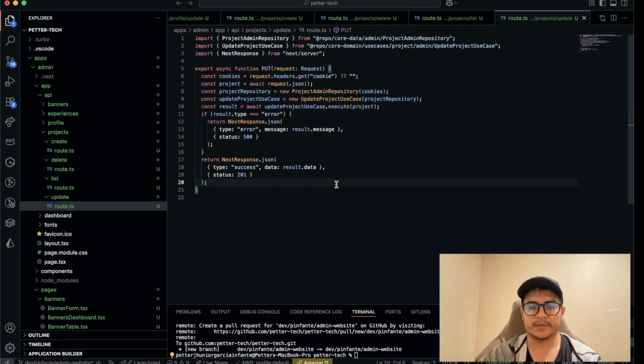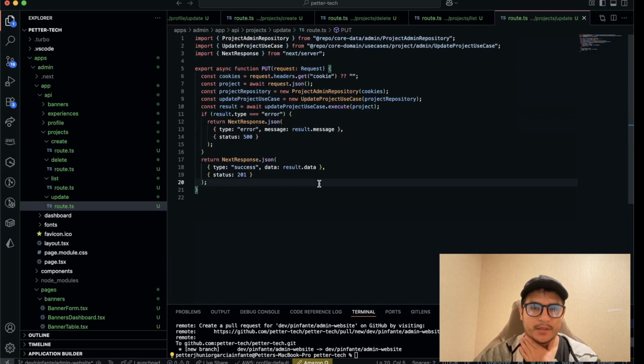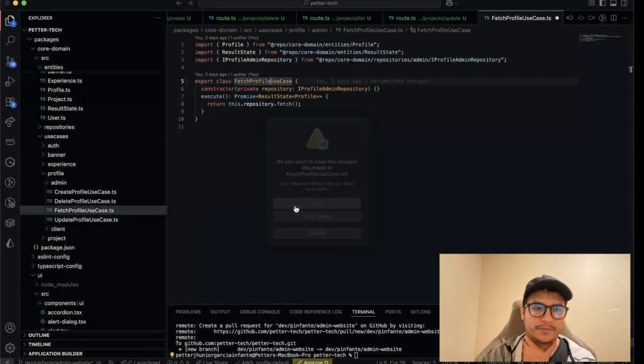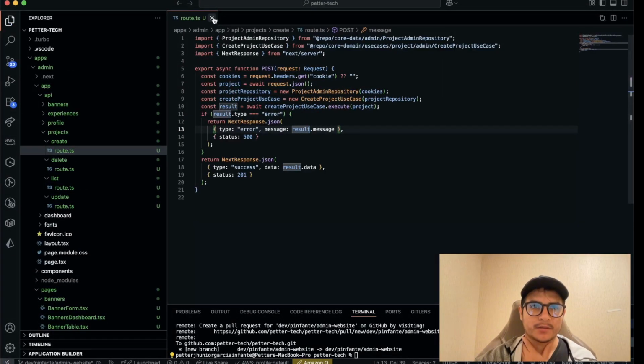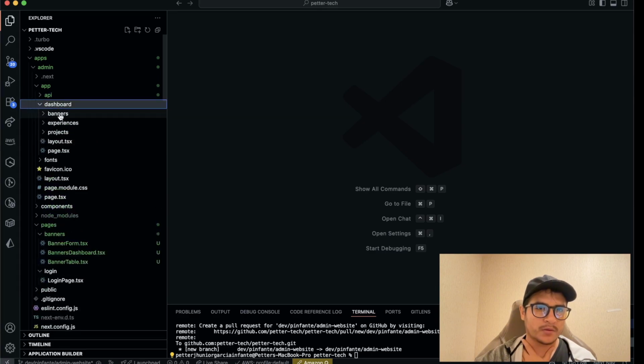Okay guys, now that we already implemented this, let's integrate those inside of our dashboard.